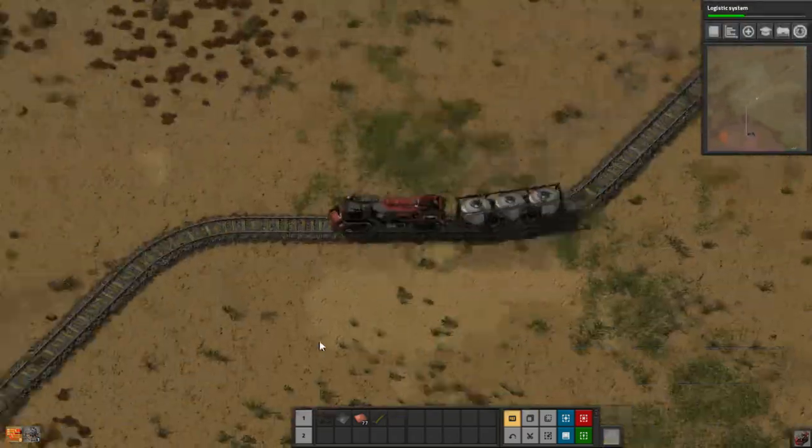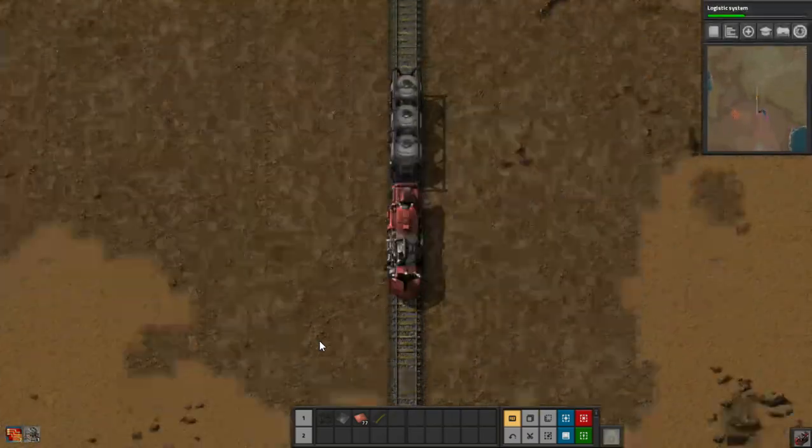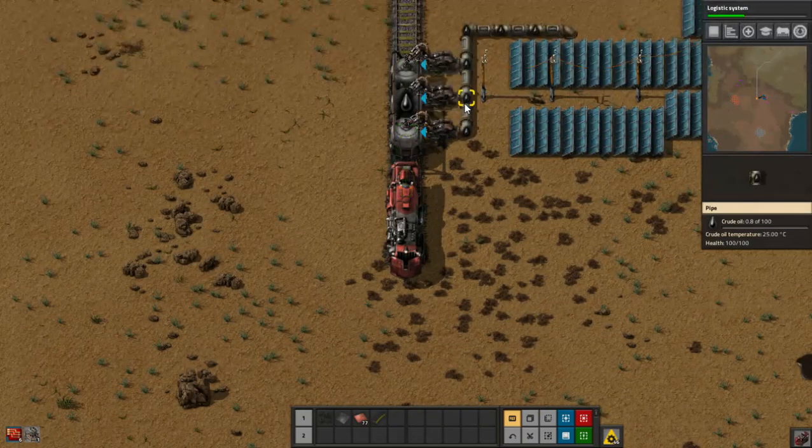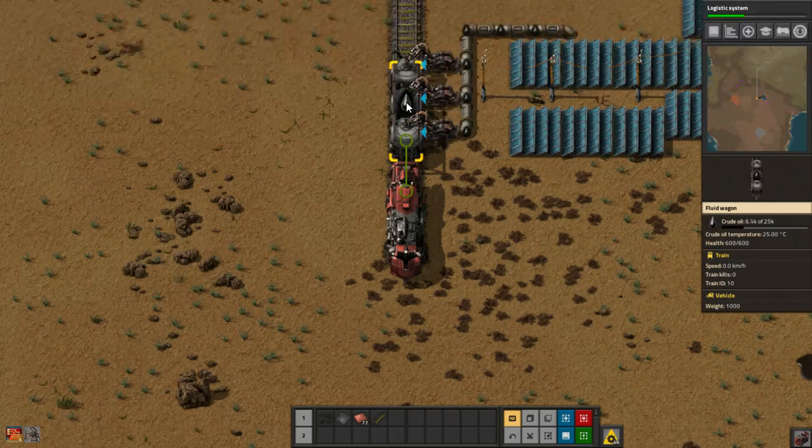Am I out of iron? Yeah. And I only have 77 coal. Right? So this is doing pretty well. Just gotta wait till it's full, then we go back, and that should be it. It only took two trips last time to make it, like, two-thirds full.